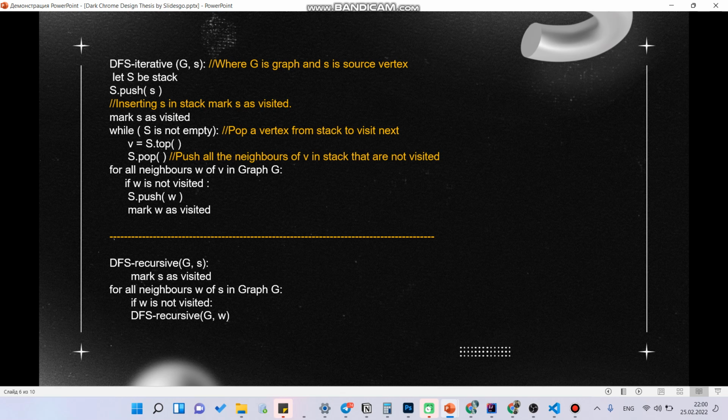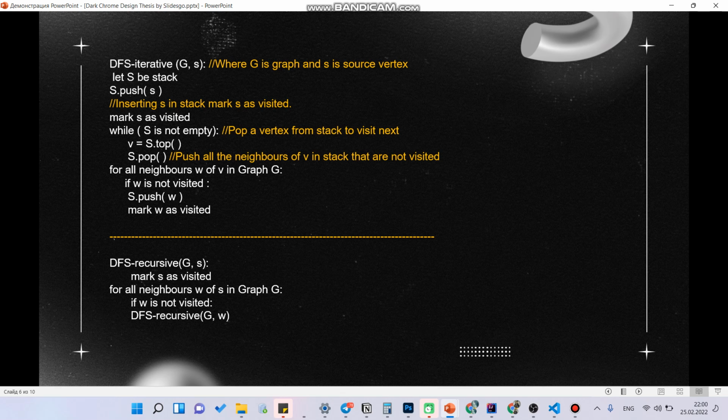The first one is the stack. So let's consider that in our function DFS, G is a graph and S is a source vertex. Here we have a stack, and at first we are going to insert the source vertex, and then we mark it as visited.